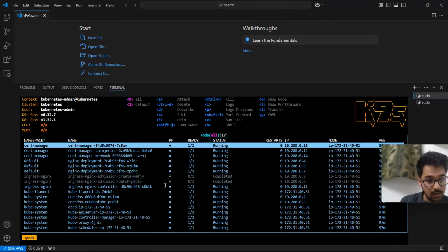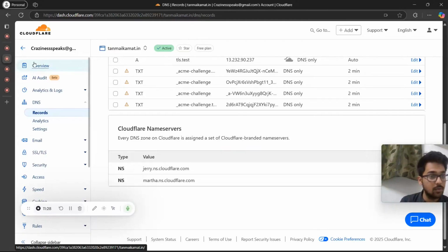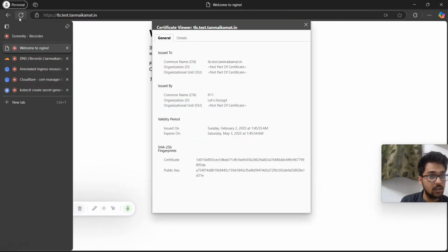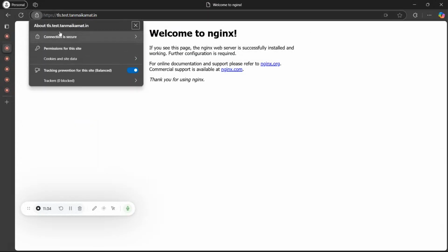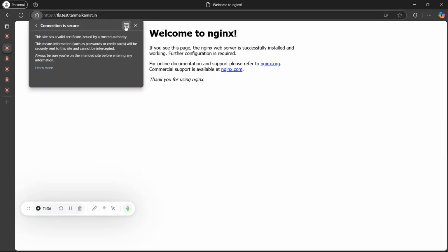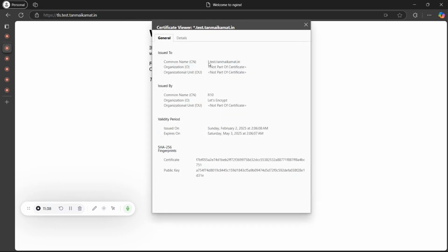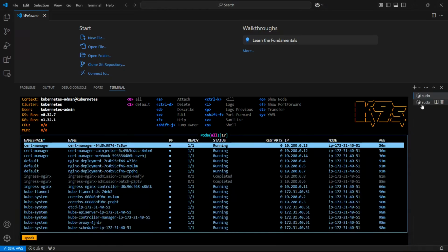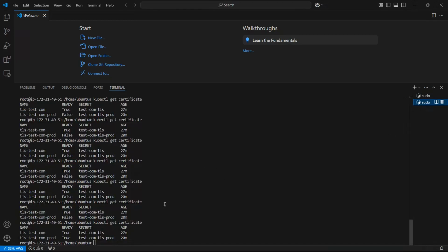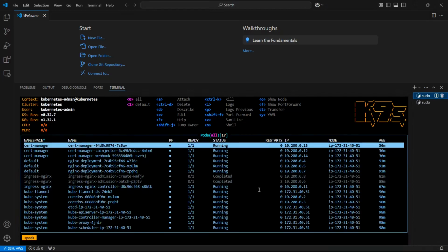I'll just go here, and the secret remains the same. I believe if I just refresh it here and check on the certificate, yeah, star.test.com, test.tanmay.com. As I said, this certificate is in the default namespace, and my application is also in the default namespace.